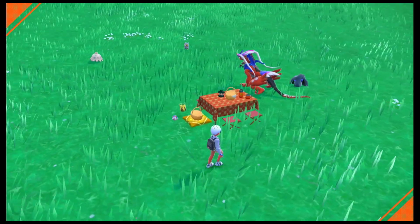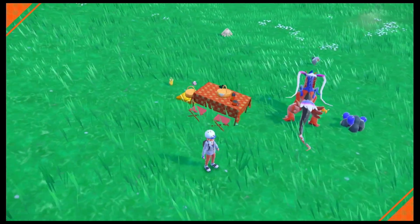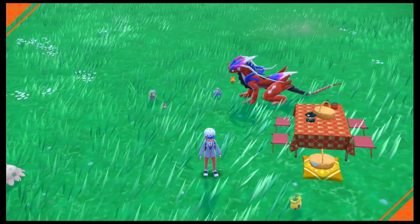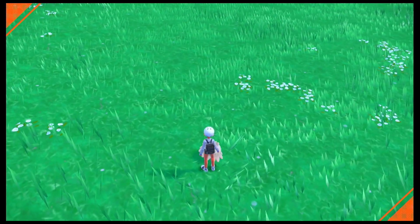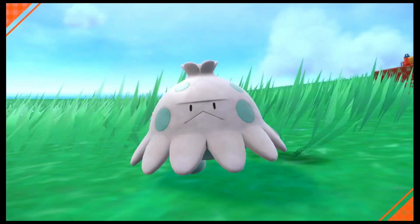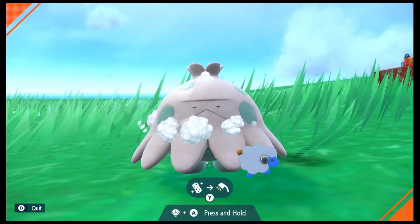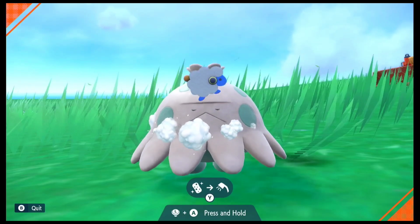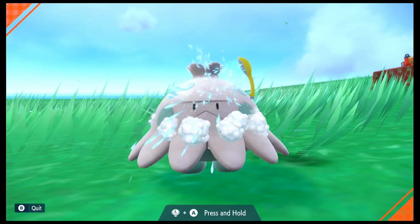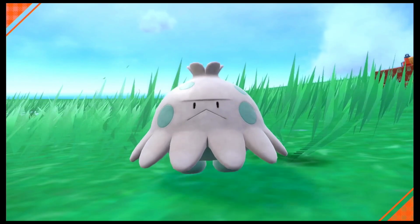You can also go ahead and eat an item in the city which does have egg power and then come back and have a picnic. You will be able to spawn eggs that way as well. Personally, I did try both of them and I found that making your own sandwich makes it much easier for the eggs to actually spawn. So if I want an egg, I probably will go with this way. But of course, if you want to just directly have an item, that is possible as well.